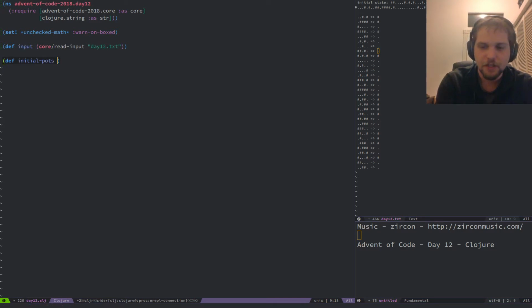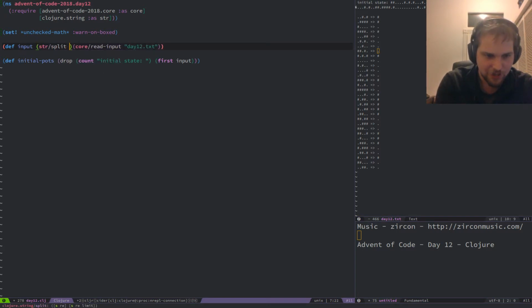There we go. We're going to go ahead and drop count of initial state. This is a really clumsy way of doing it, but it's also going to be really effective. The first line of our input. Whoops. Let's go ahead and split this into lines. Splits, and that's a string by regex.